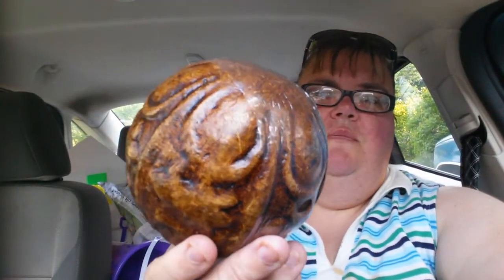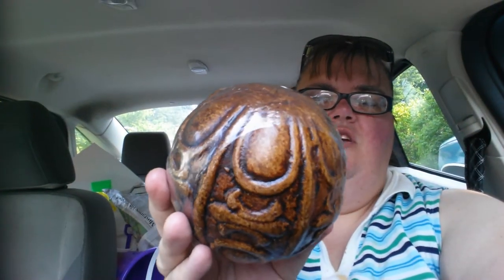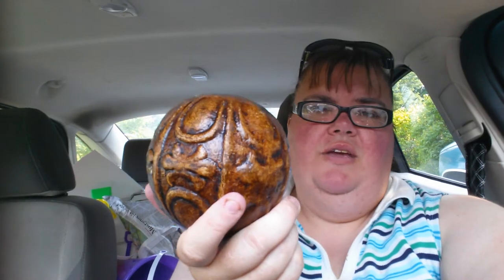Okay. My car. Lord help me. Okay, they had 3 of these, and what are they calling these? They're calling these nothing. Home Essentials and Beyond for decorative use. So they're basically these balls, and I have no idea what they are made of, but they are heavy. They feel like duck pin bowling balls.